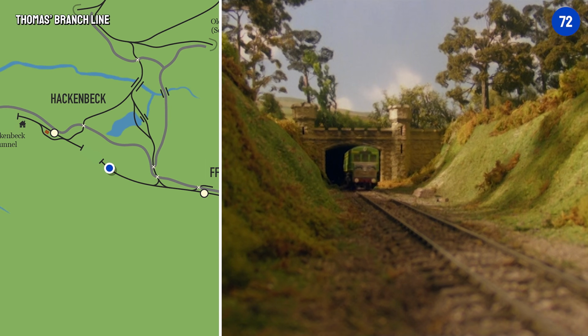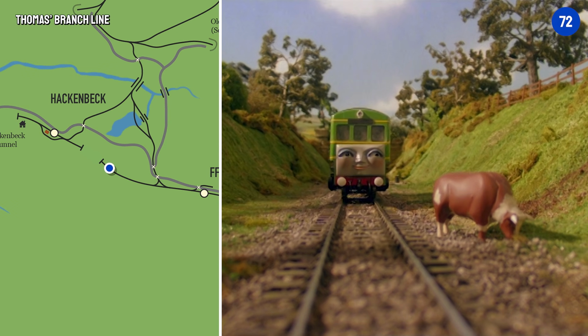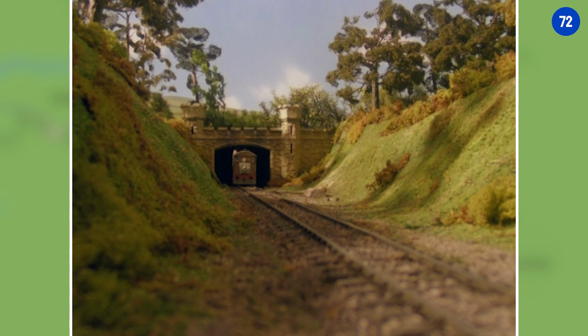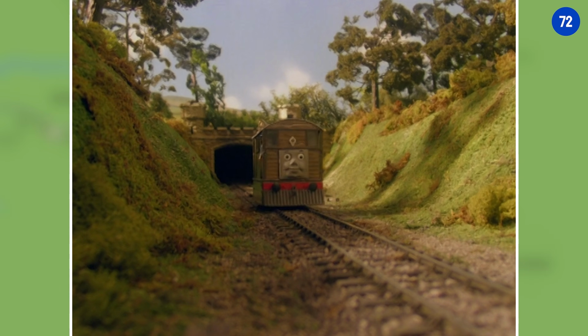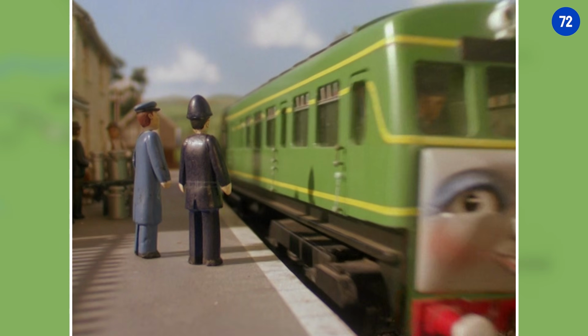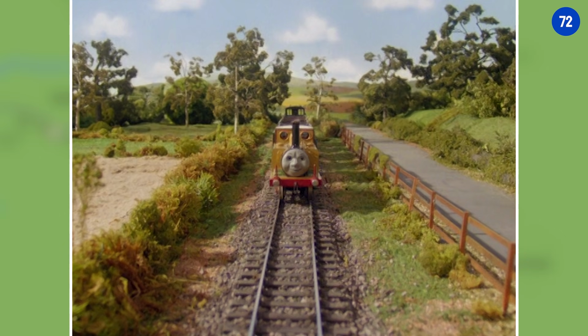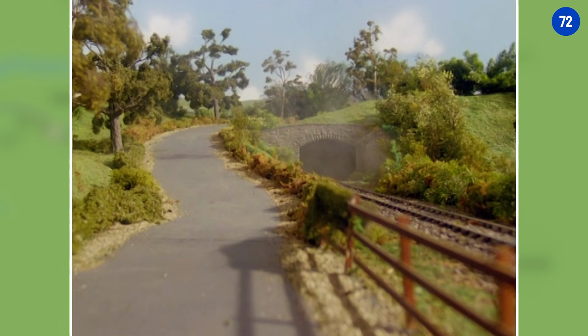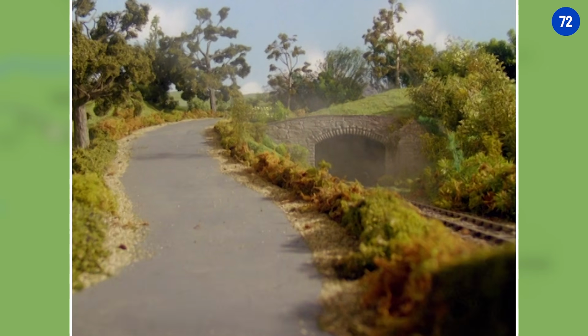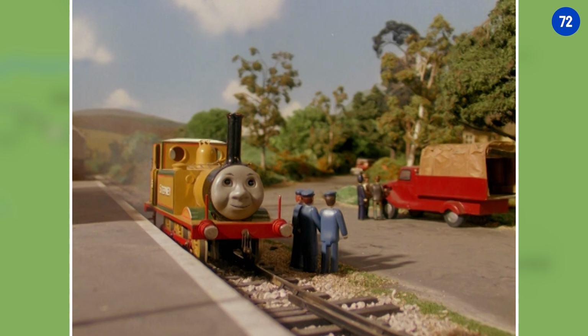Following the main branch line, we enter a second tunnel. On the other side is the area where Daisy tried to shoo Champion off the line. Now I always thought that this was Hackenbeck Tunnel, and for all we know, it might be. But going by the logic of Bullseye, Daisy leaves Hackenbeck for a tunnel ahead of her. But in Train Stop's play, Stepney goes through the actual Hackenbeck tunnel before arriving at Hackenbeck in the same direction.